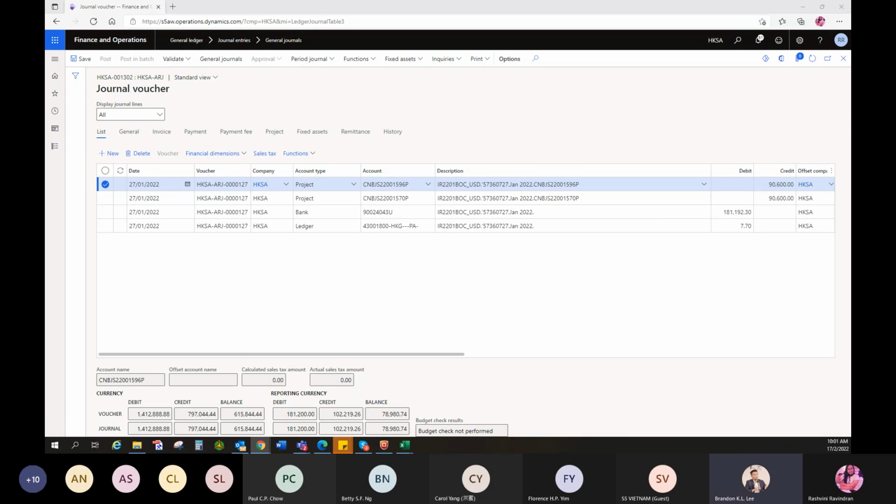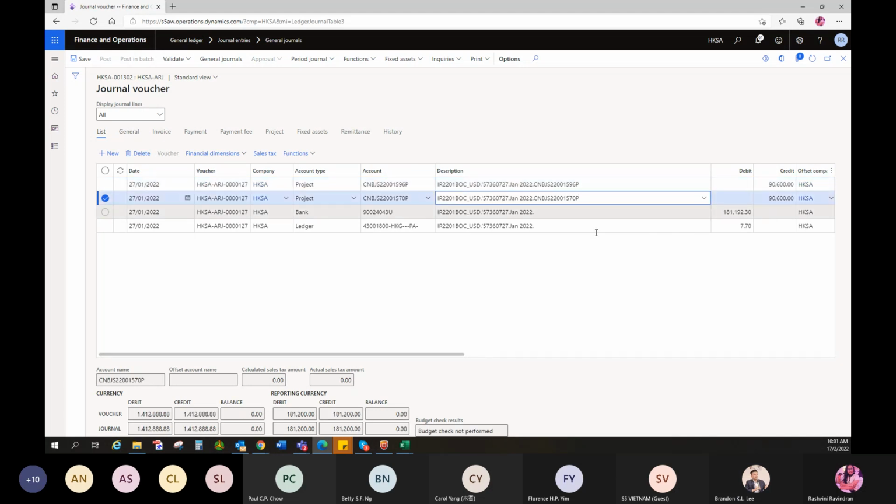Can I check the totals again? Click somewhere. I think the total is not calculated. Okay. So now your total matches, there's zero balance. Then you can create a new line to key in the settlement.